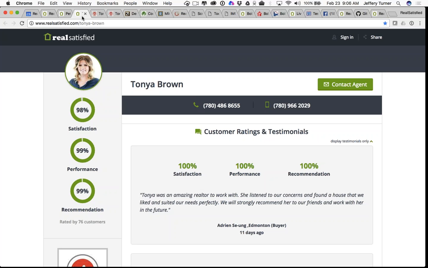And so our surveys are long. We don't apologize for it. We collect 47 data points from sellers and 39 data points from buyers, and our return rates are phenomenal. And I think it's not just a testament to the process that we go through in collecting that information, but it's also a testament to how much consumers want to share about the most important transaction that they engage in their lives. And so we have a return rate over 50% across the board on average, and some of our best brokers obviously return much higher returns than that.